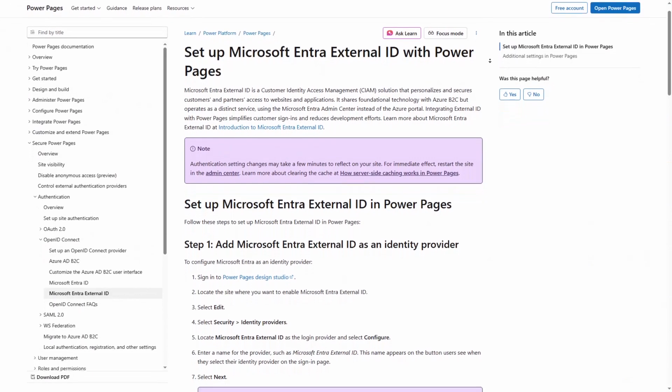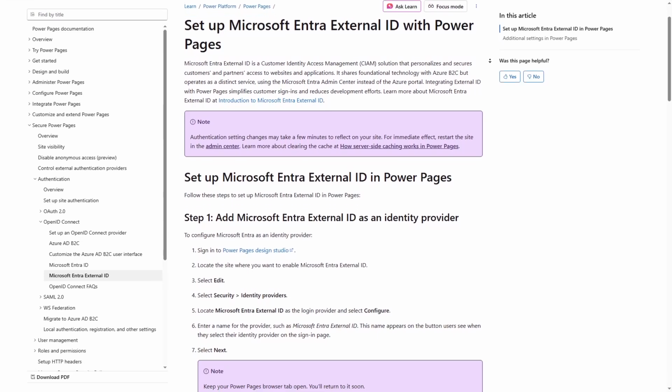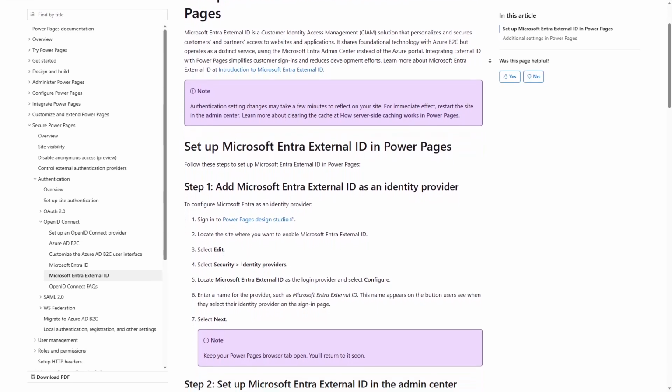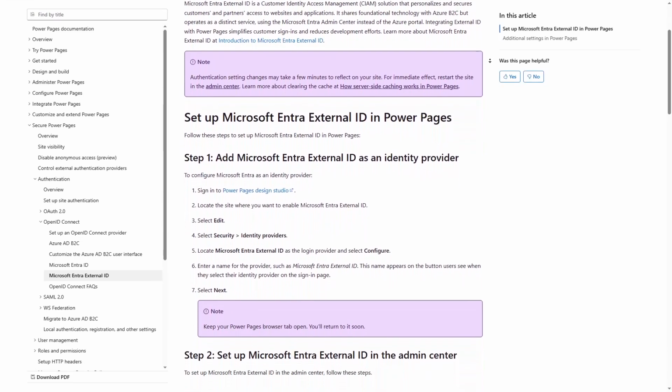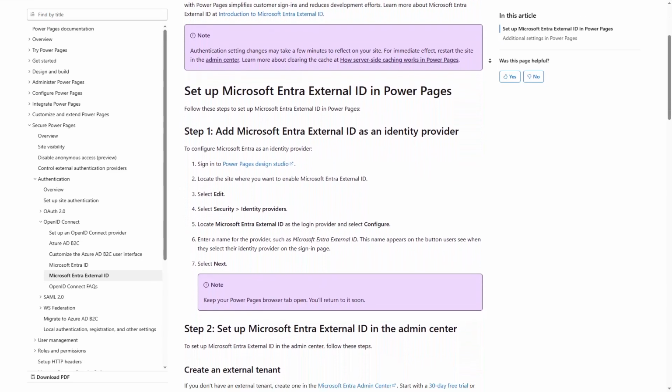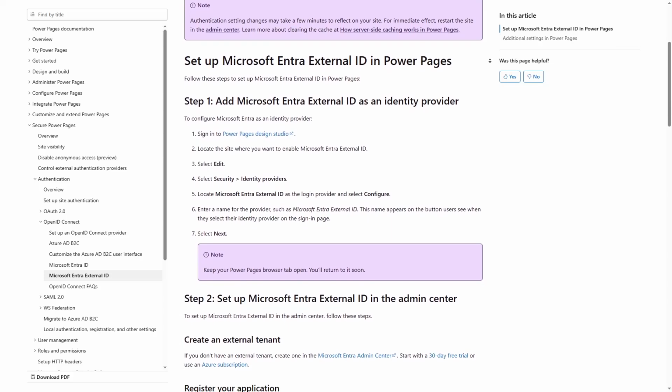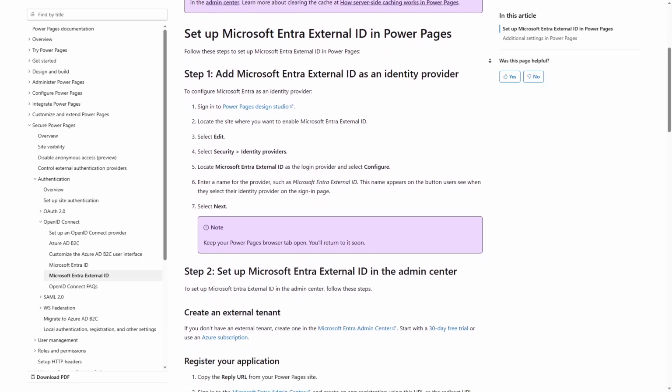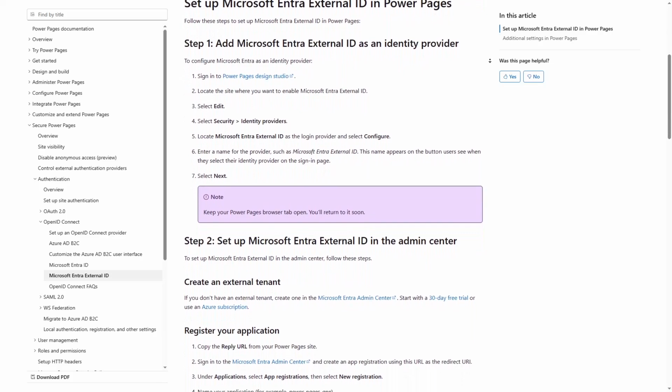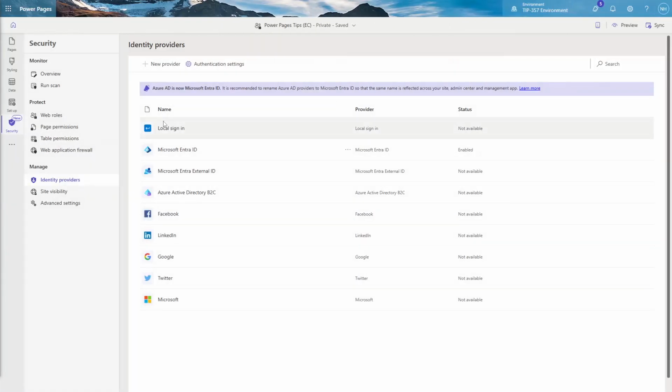So instead of relying on something we expect to go away at some point, we recommend using something like Entra External ID. This is an identity provider that gets regular updates, unlike local authentication, and includes modern features that users expect. While there aren't any specific known vulnerabilities with local authentication in Power Pages, save future you the headaches of migrating away from local auth by choosing a different identity provider for your next Power Pages project.